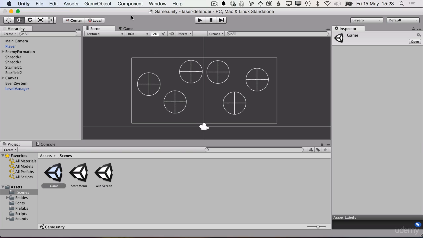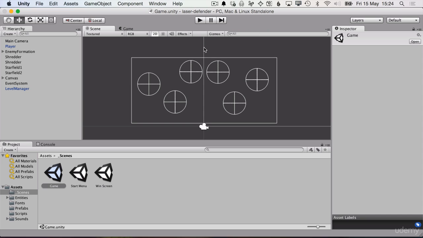So firstly, I want you to notice the very top of the window has three different things separated by dashes. Now the first thing is the scene you're in. So a game can have multiple scenes, multiple dungeons, multiple rooms, those kind of things, and you can break those down into scenes in Unity. The first thing you can see in the window title is the scene itself. And then secondly is the name of the game. So this game is called Laser Defender. That's the game we're currently editing and working on. So by looking at the top of your window, you'll know immediately which game you're working on and what scene you're working on in that game. And finally, PC, Mac, Linux, that's just what you're going to be building the game against. So we're currently building a PC, Mac, and Linux game.